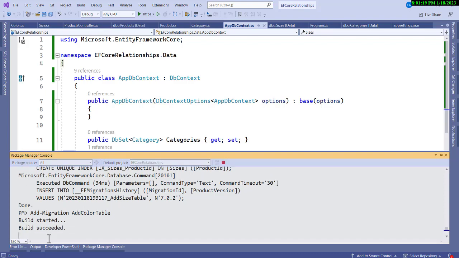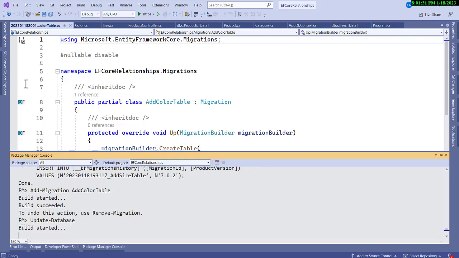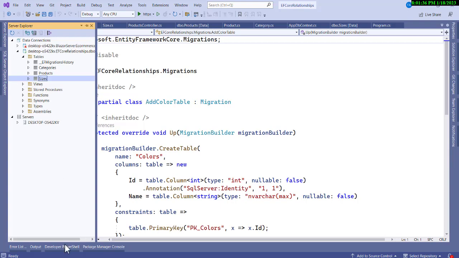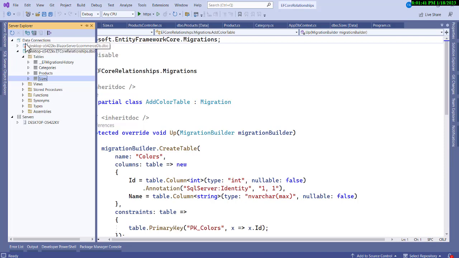So what it has done, we need to update the database so we can pass in colors to the list. Now let's update database, so update it, and when it is done, we go to our SQL, and it is done now. So server objects, let's refresh the table, and we are going to have the color table here, as you can see. Okay, so we have our color.